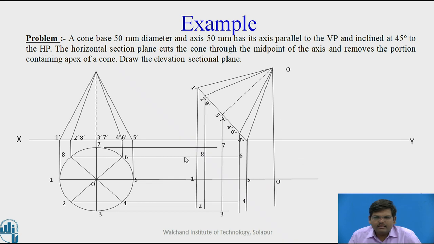So you can see 1 by 1 dash and 1, 2 and 8 by 2 dash 8 dash and 2 and 8 from this top view. Similarly, 6 is obtained by projecting 6 dash from the front view and 6 from the top view. Similarly 4, 4 dash from the front view and 4 from the top view. Similarly 5 and the apex point.